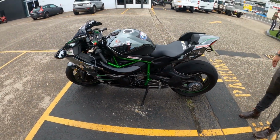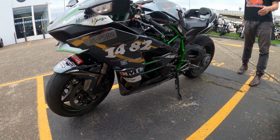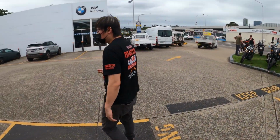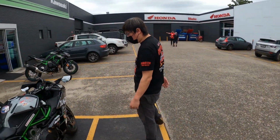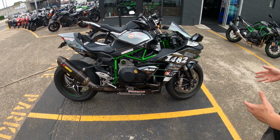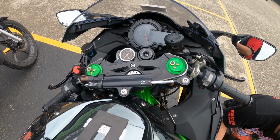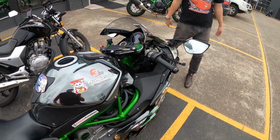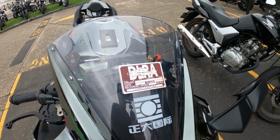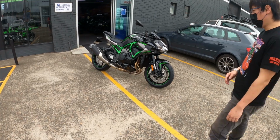Still geared for 400 k's an hour. Still 410 gear. They're actually better staying that way because it makes the bike easier to ride, because it's got so much go. Yeah, it's got so much power, especially when the boost is kicking in. I still shit myself when the boost kicks in though. So this is the bike that went 204 miles an hour at Lake Gairdner on the salt. He's got his plaque on there. I don't normally take that out often, but just because this is a special occasion.